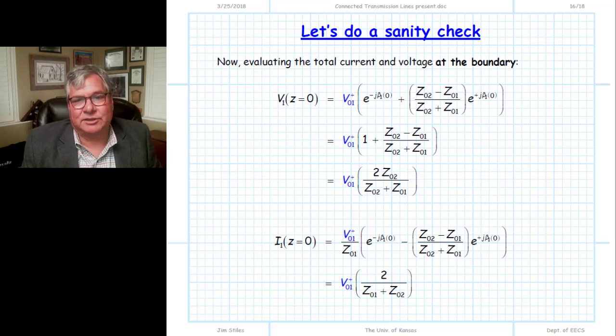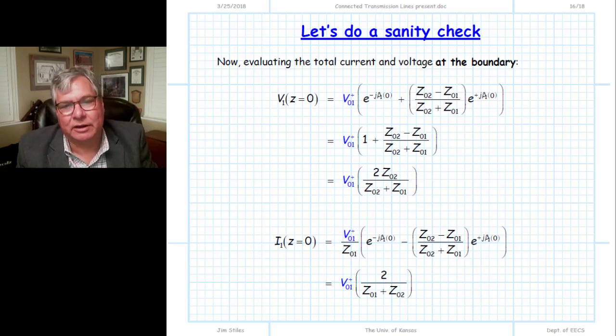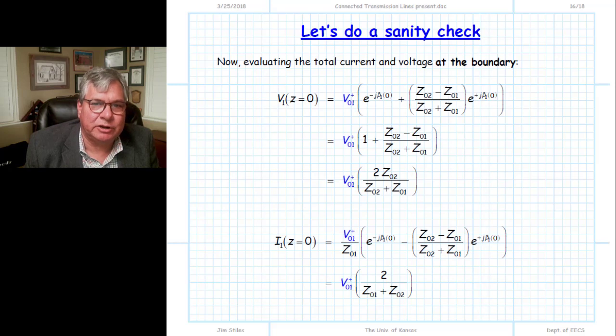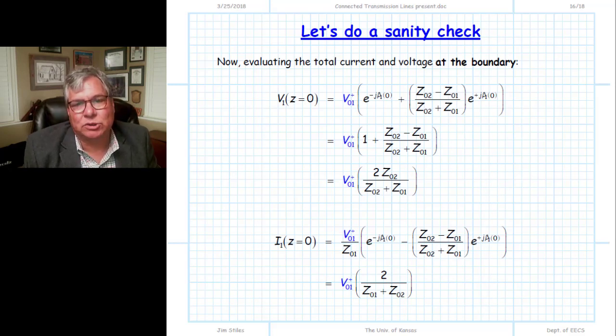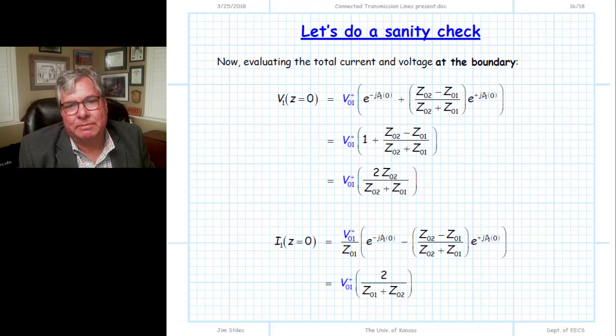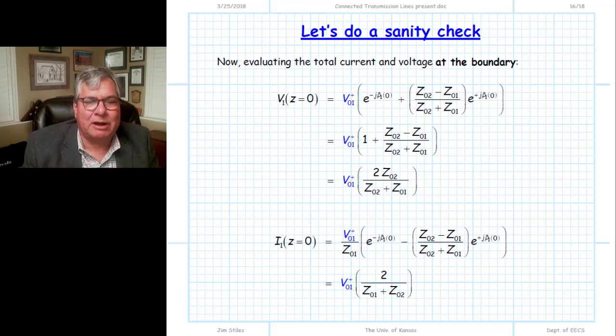There's quite a bit of algebra that takes us from applying our boundary conditions and taking our telegrapher equation solutions and going through algebraically and finding the values of our wave amplitudes and inserting them back into our solutions for voltage and current. And of course there's much opportunity to make a mistake. The great thing about applying boundary conditions and finding the answer is that you can always check to see if you've done it correctly. You can always apply a sanity check, and I urge you to go through and do that. Anytime you go through the process and say, I'm trying to find the values of the wave amplitudes that will satisfy certain boundary conditions, once you find those values, insert them back into your solutions and see if in fact they do satisfy your boundary conditions. If they don't, you've made a mistake.